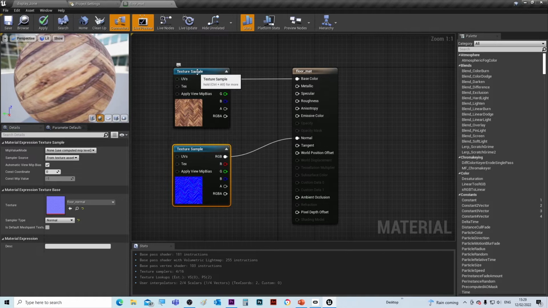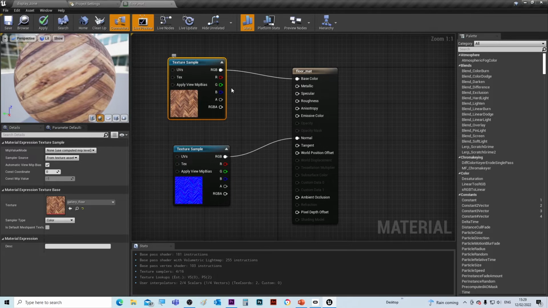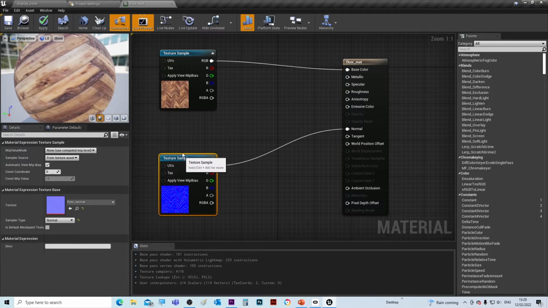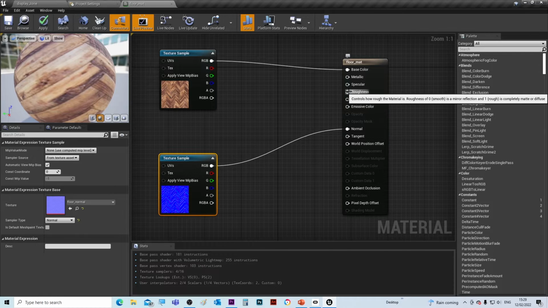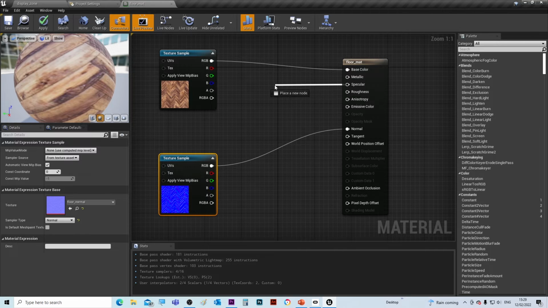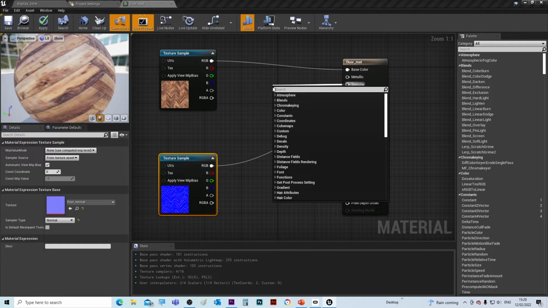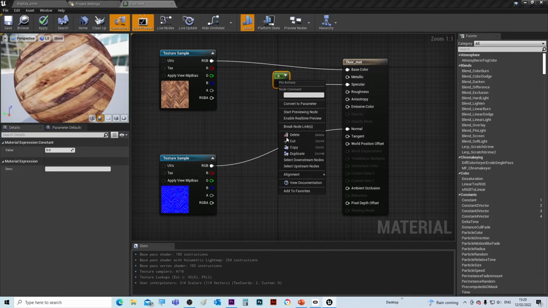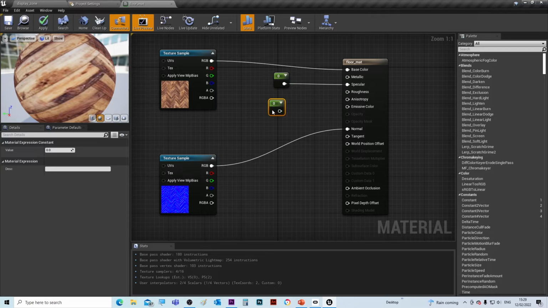Now for this to work, we need some specular setting and some roughness. So specular will determine how reflective it is, and roughness determines how much the light is scattered. So if we drag from here and we type in a constant and duplicate that, and I pump that into the roughness.